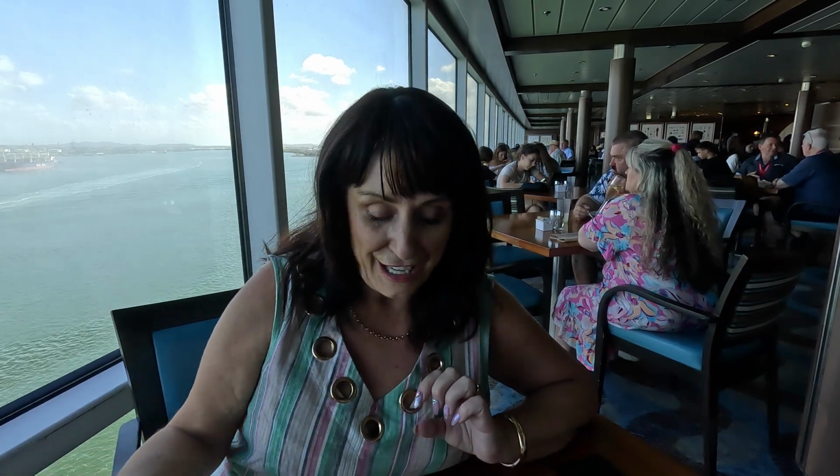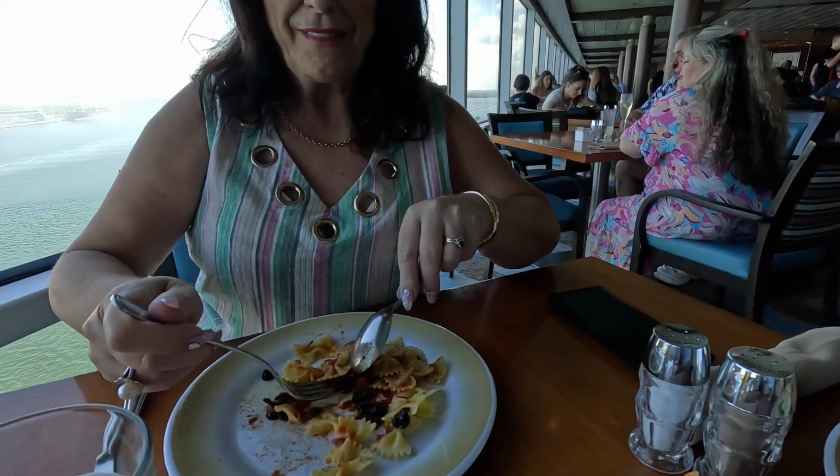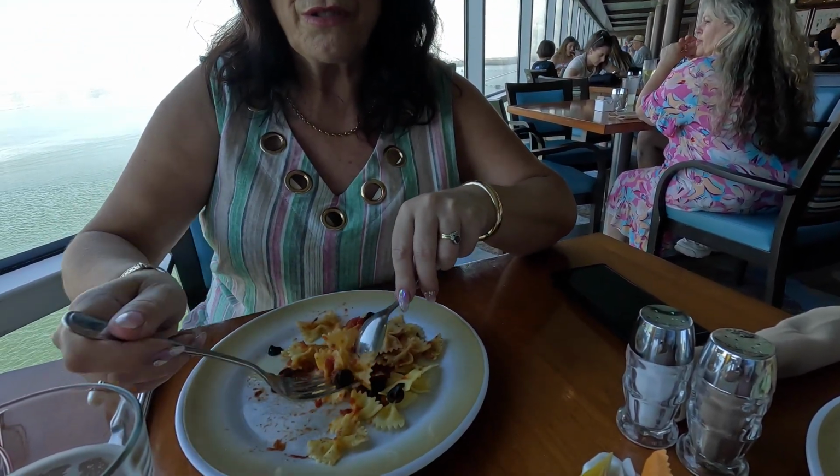I did the typical thing when you first come into one of these buffet style or international style restaurants, where I just went from station to station, and I wanted everything. The beauty about the way they set them up here is they haven't put the sauces on everything, so they've got all different pastas, bows and spaghetti, and then they've got the sauces separately. And as you know, I'm vegan, so I could just have the pasta, I just put some tomato on, I then ran to the salad station and I got some olives and I sort of made my own pasta dish, which is just superb. So I will then taste this and let you know. This is my own creation, but they did have the tomato sauce here.